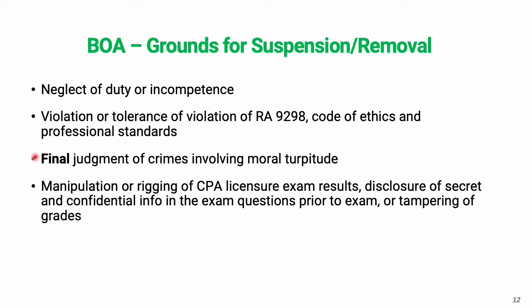But take note, this is also a common question. Who can remove the member or chairman of the BOA from their office? Only the President. Again, only the President of the Philippines has the power to remove a BOA member or chairman. Because remember, our BOA members and chairman are presidential appointees. They are appointed by the President of the Philippines, so they can only be removed by the President of the Philippines.